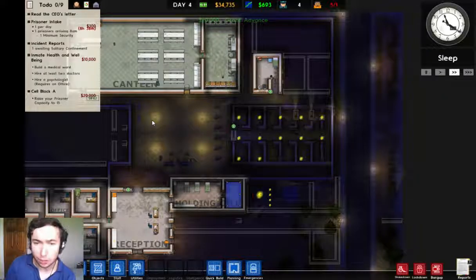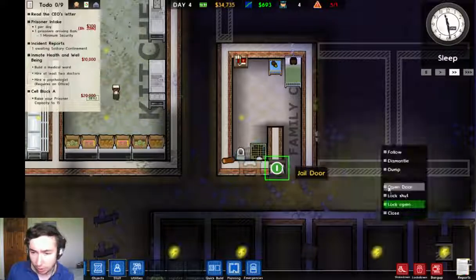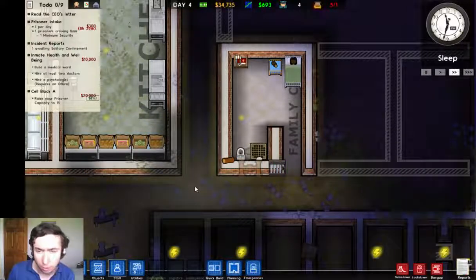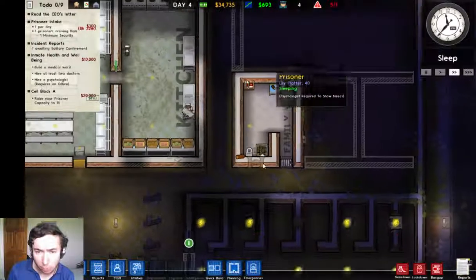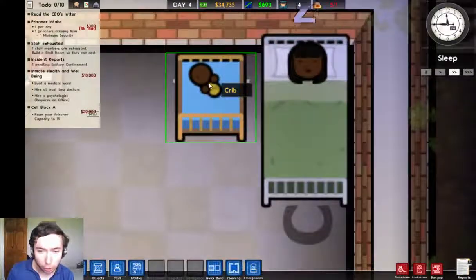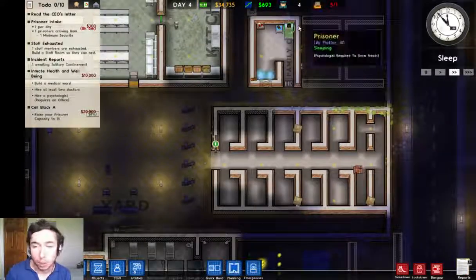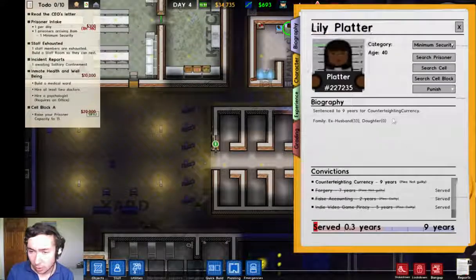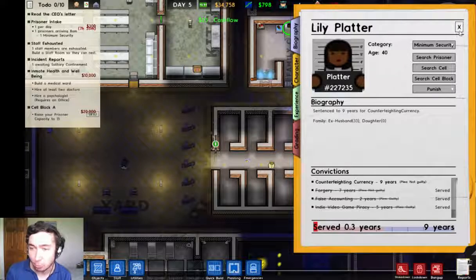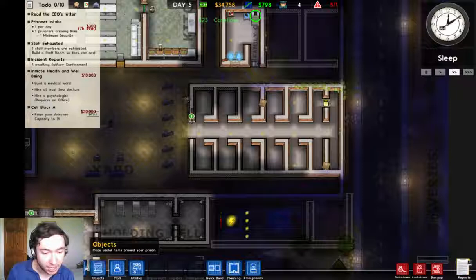So the family cell is done. So she's actually in there now. Lily Platter is actually in there. So we can close that door now. There we go. Look at that. Isn't that beautiful? Isn't that a little cutie? Look at the little cutie pie. Has no clue what her mum... What has her mum actually done? Counterfeiting currency. Ooh. That's a bit nerdy.